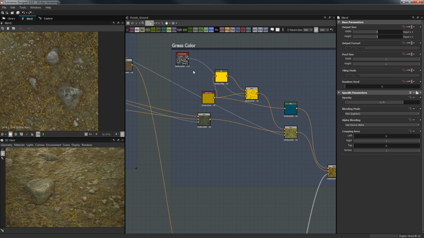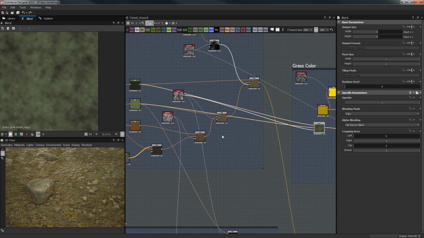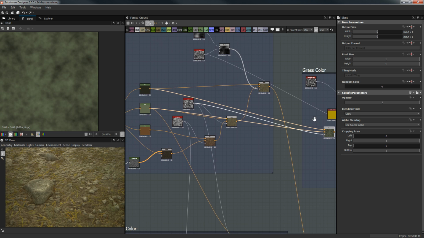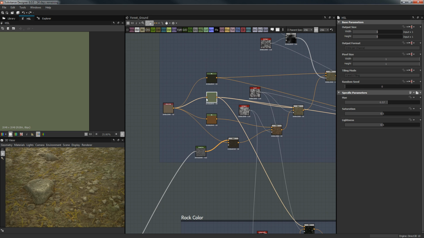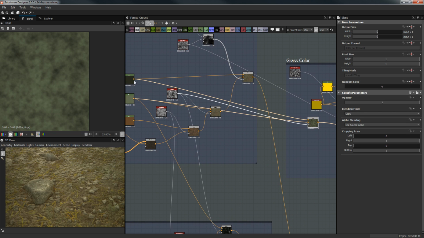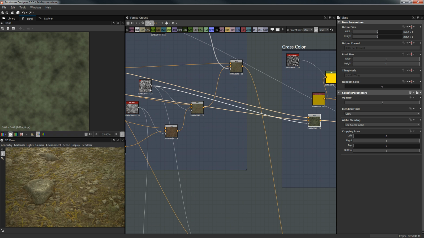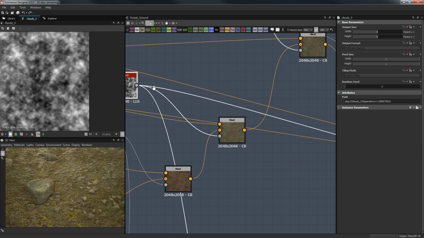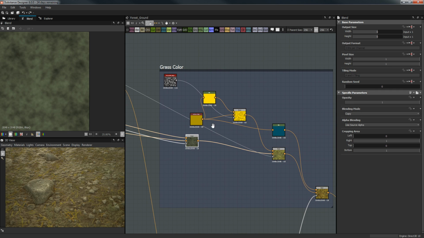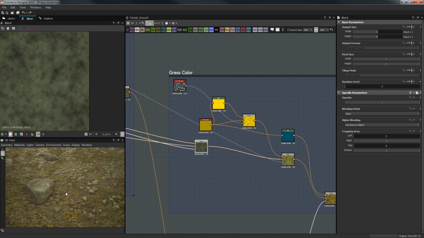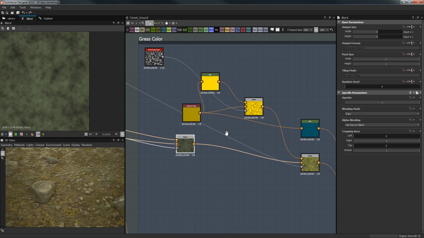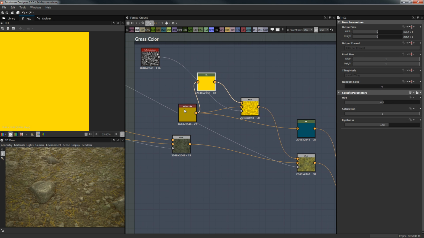So for the grass color, I just reused some of this because, why not? What I did is just took the light green we have over here, and multiplied it with the darker one, and used the mask of clouds 3. Okay, and over here we have our base color. However, I knew I wanted it to be a little bit more yellowish, so that it's more like an autumn forest or something like that. So I worked with 2 yellows.